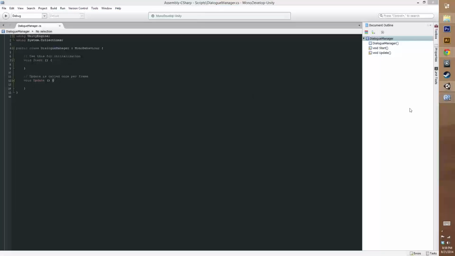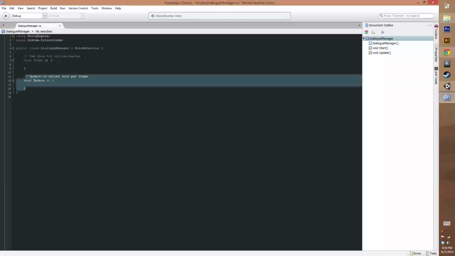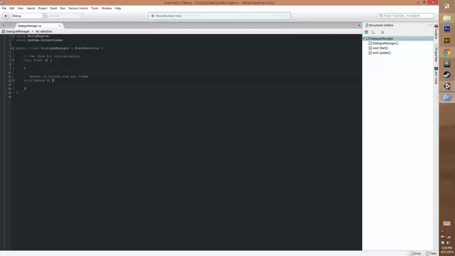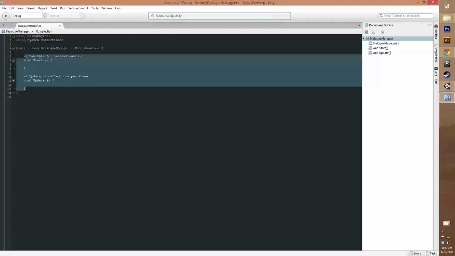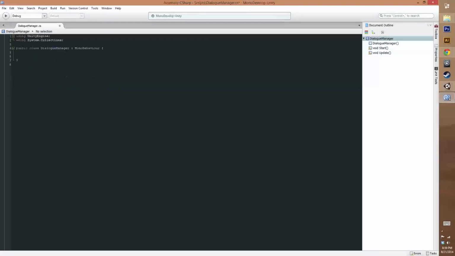And we are going to start out by setting it up as a singleton. Now, if you're not familiar with singletons, they're just one way of working with a unique game object that needs to stay a singular entity in your scene and can't have duplicates or anything else. So we're going to use the awake function for that. So we're going to use void awake.